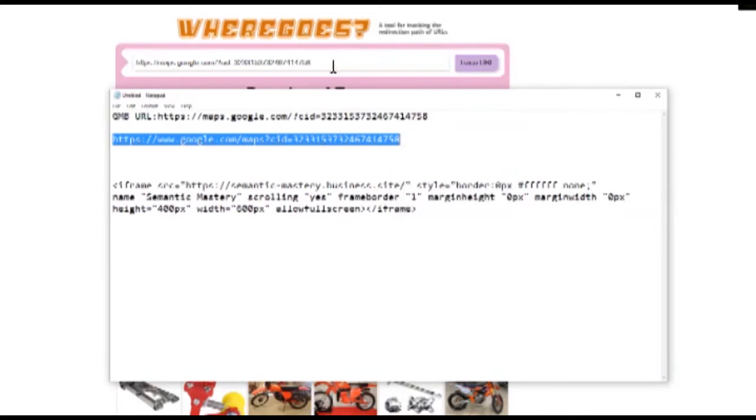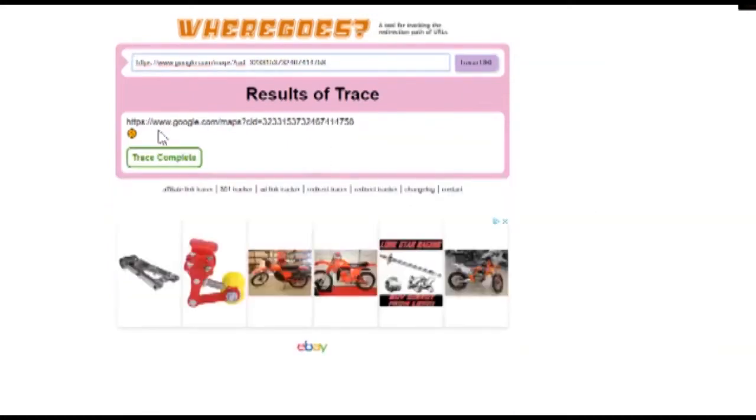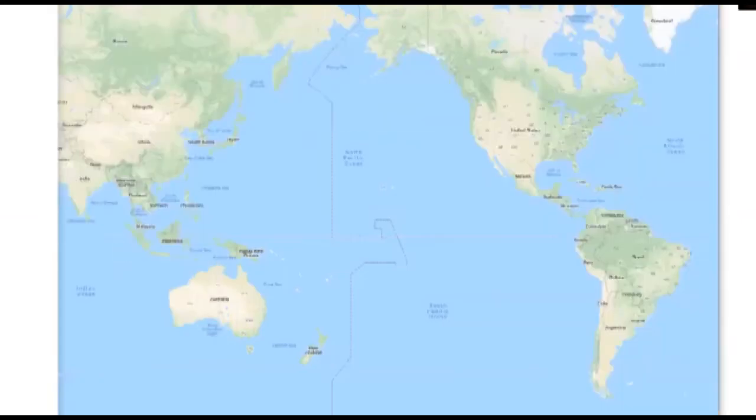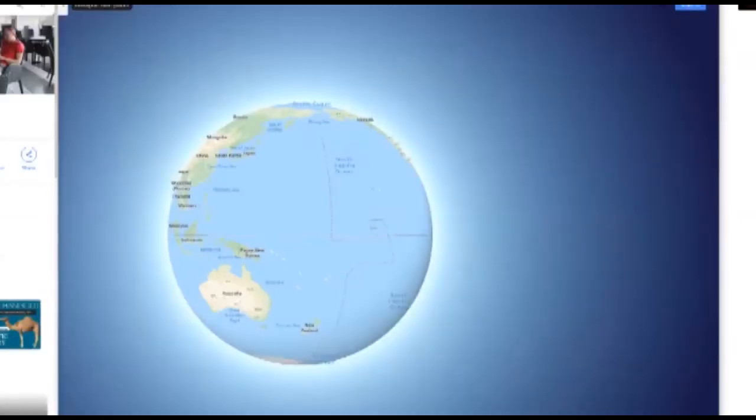It's not even a 301 redirect. For whatever reason, like I said, just when the page loads, it turns into the ugly. But look, you'll see it's a no redirect. See how it just says trace complete? And if we go take a look, we'll open up Firefox and if we paste this in, you'll see it's going to go directly to Semantic Mastery. And then once the page finishes loading, it's going to switch directly to that long, ugly URL, as you just saw. Okay. So that's the best URL to use.